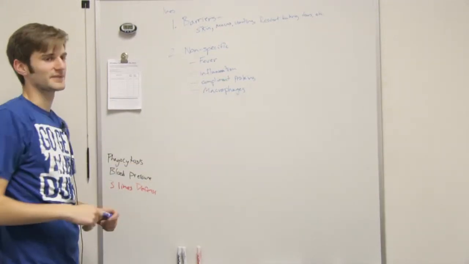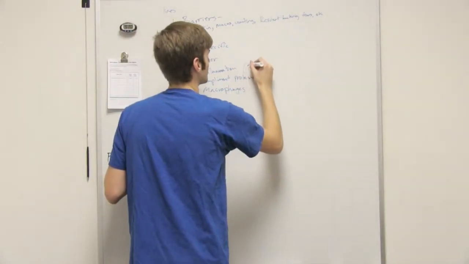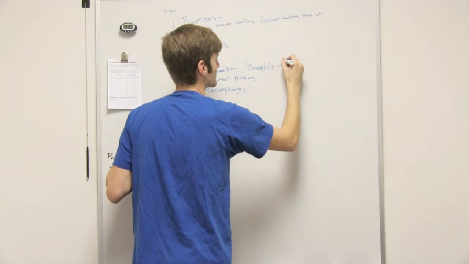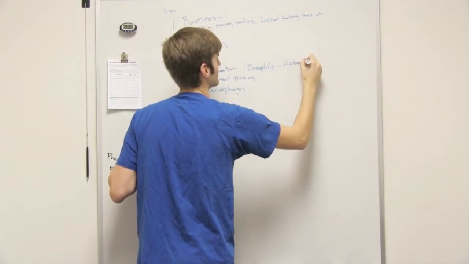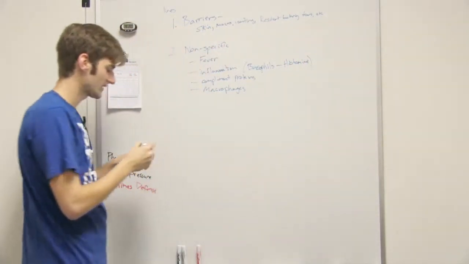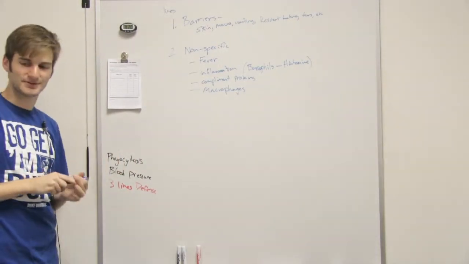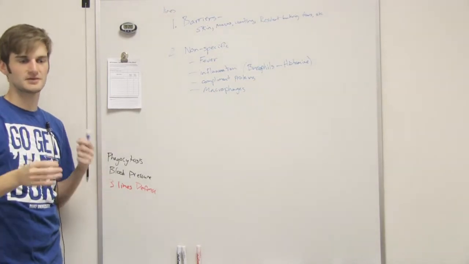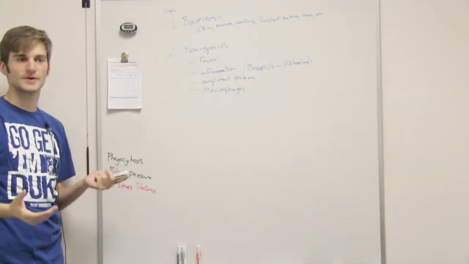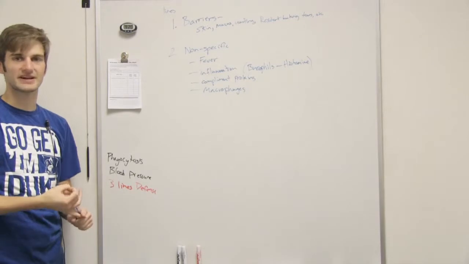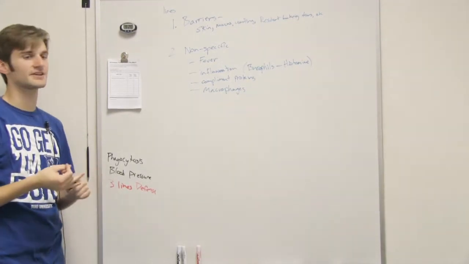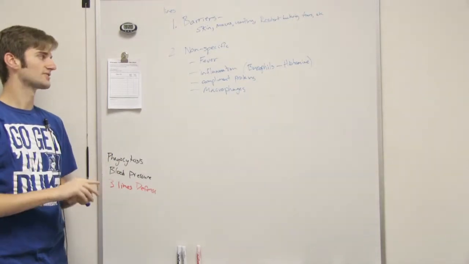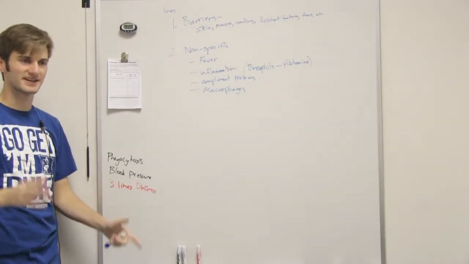Next one is inflammation, which you have the basophils release histamine. Histamine is the chemical signal that causes inflammation. Inflammation is just when blood vessels open up to allow more blood to the area. Why would that be good? Because in blood we have white blood cells that help with defense. We have nutrients that can help support, heal the area. So inflammation is just trying to get as much blood to that area as possible.